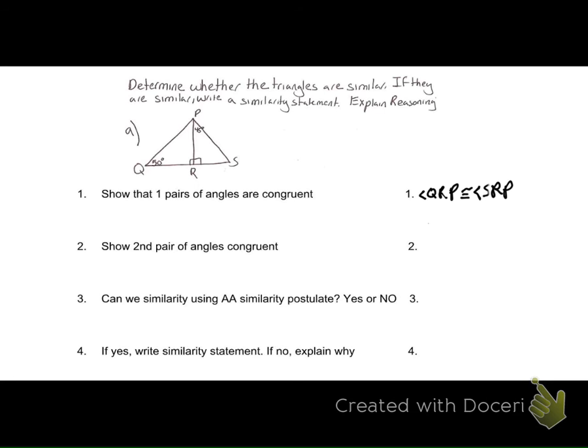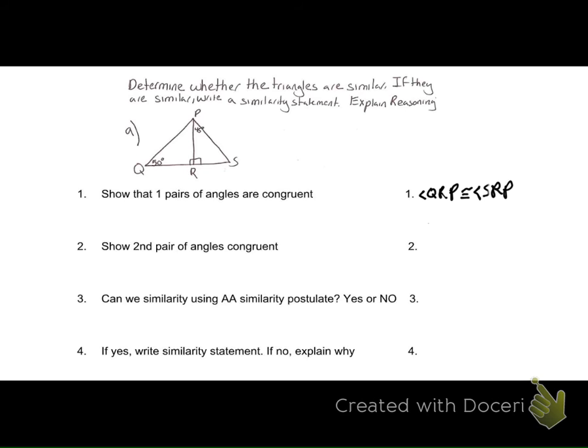We need to find another pair of angles that are congruent. So right now we see we have an angle that is 50 degrees and we have one that's 45 degrees. Are those two angles congruent? No, they're not, right? So what we have to do is find if either of the other angles are congruent. So we can pick one to solve for. But listen, them little boxes are not both 90 degrees.